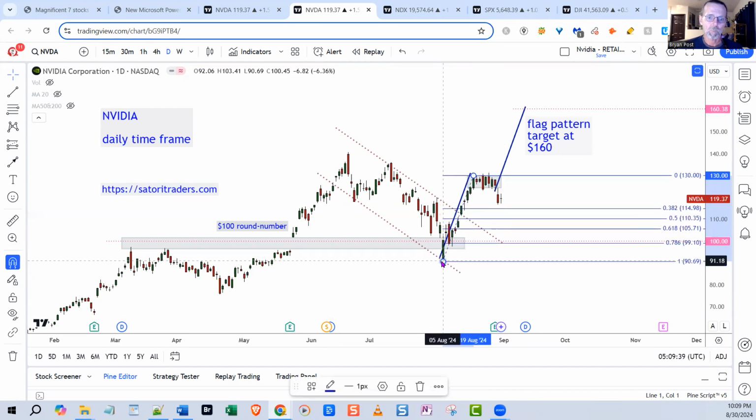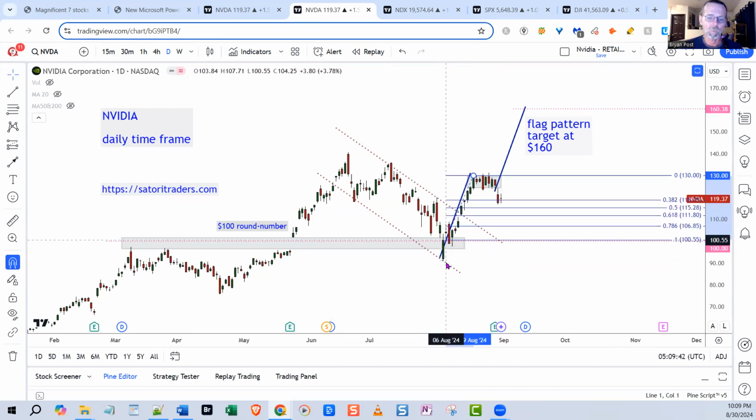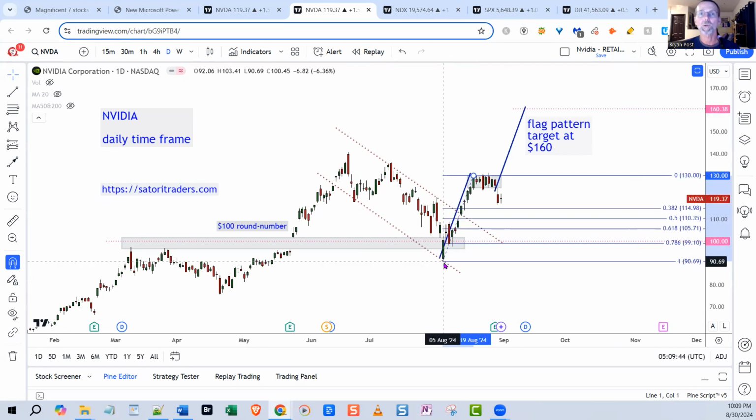With the magnet, price acts as a magnet for the tools. And so when I'm putting the origin of this tool, I want it at the very bottom of that bar, and the magnet makes it easy to do that. And then the top of the tool, I'm applying at this bar.